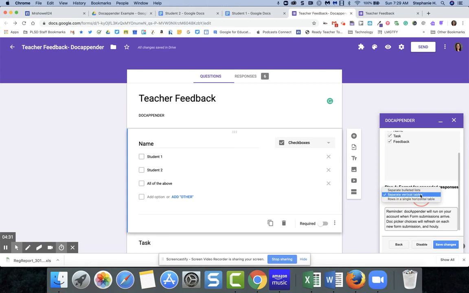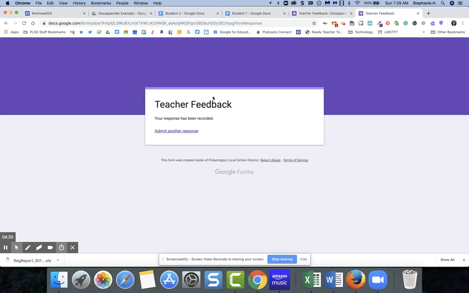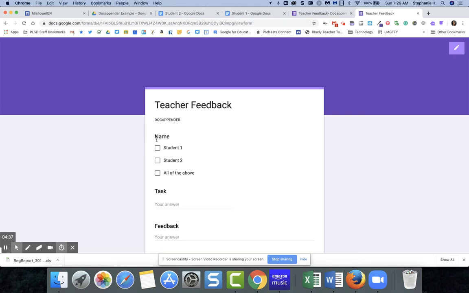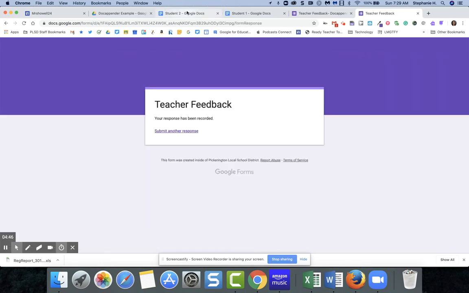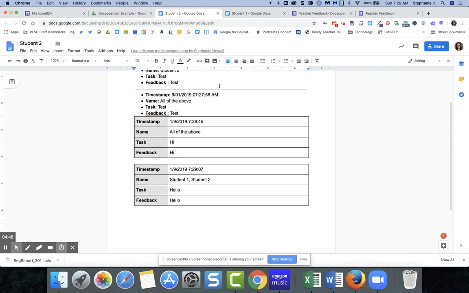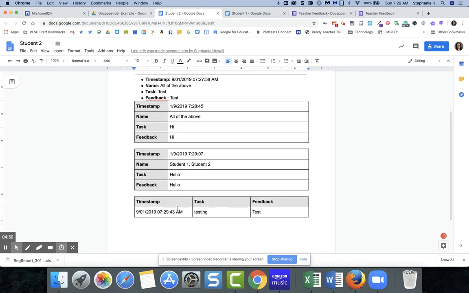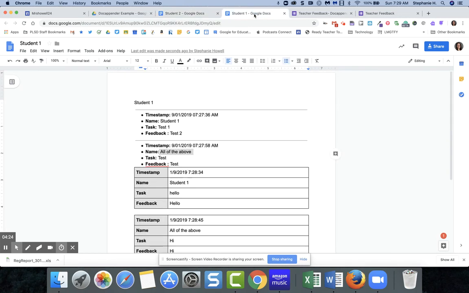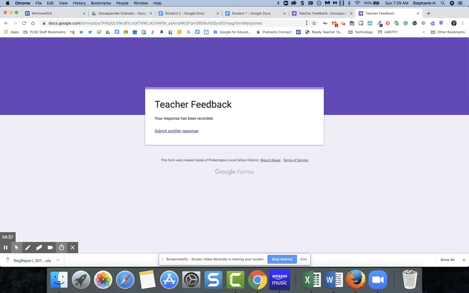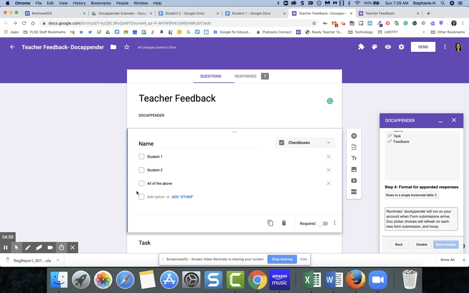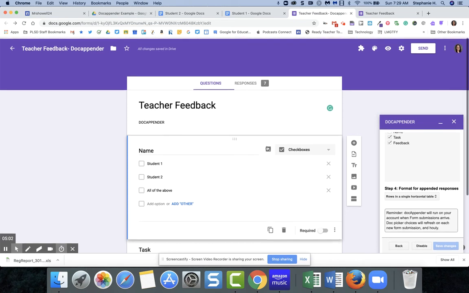Let's go ahead and show you the last option. And I'm going to show you without the name. And again, it just takes a couple moments. And I can see that it took off the name place for this. So it is up to you how you want to use it. But again, you can make that other question, the name question, instead of a checkbox, a multiple choice type question. That's completely up to you.